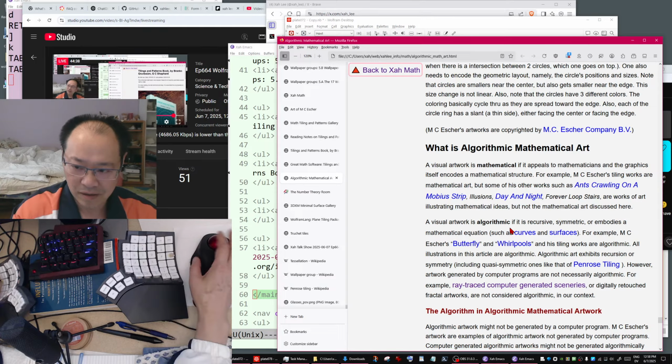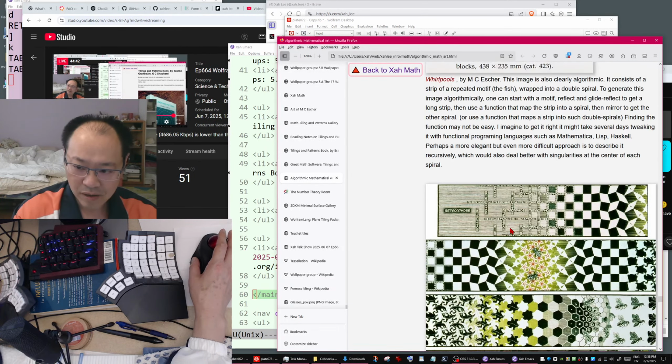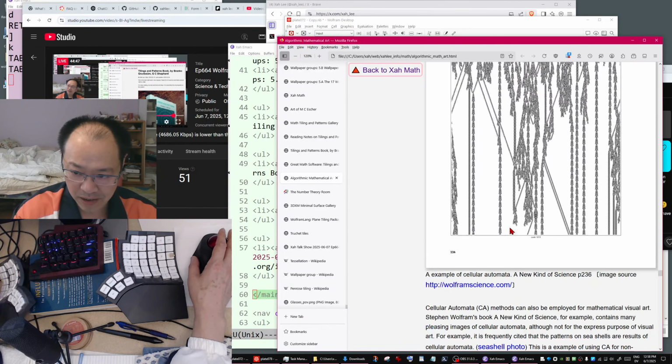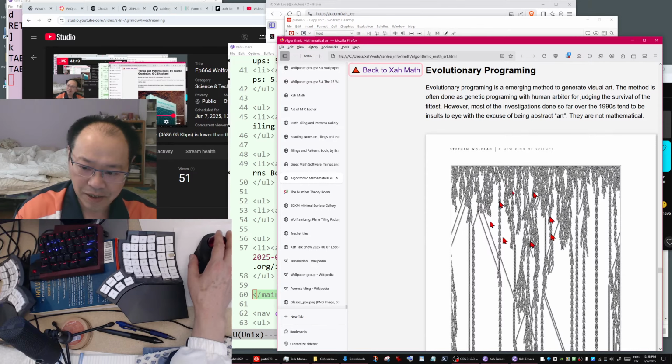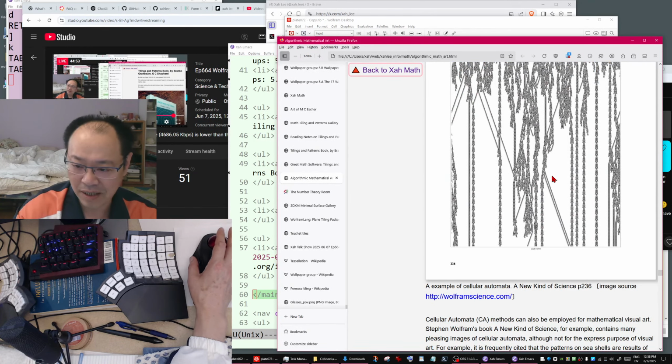You want algorithmic mathematical artwork; all these are examples of it, except this cellular automata. That's algorithmic, but it is not mathematical.